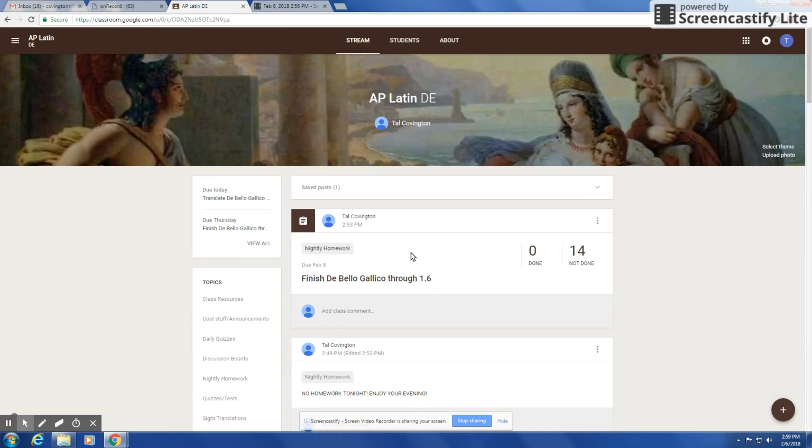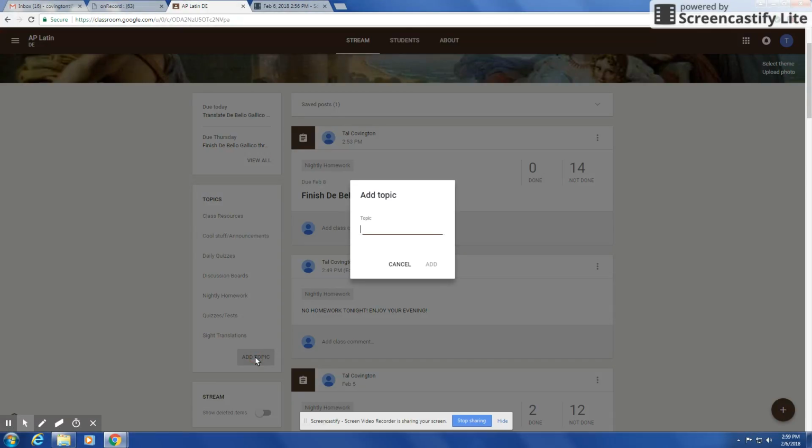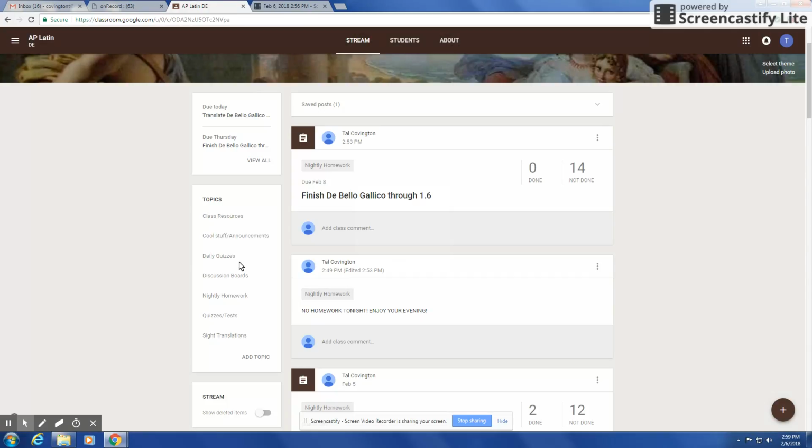Now, the thing that you may be asking is, as a student, wouldn't that get difficult or cumbersome if there's something that they have to keep referring back to? Or what if you make 3-4 posts and now students don't know that they have to go down 3 or 4 posts to figure out what's going on? And so how are they going to be able to figure that out? Well, one of the really neat ways to organize your posts is through topics. So your topics can be over here. Essentially, you can add a topic, you can name it whatever you'd like, and it creates almost like a folder for your posts that you can organize your posts in.